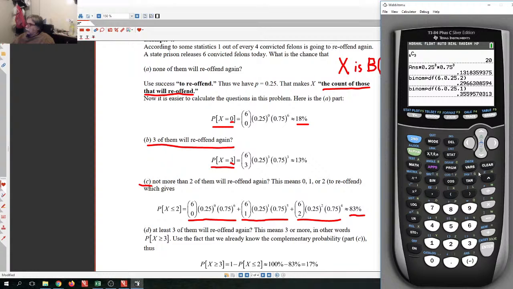All right, 36%, 30%, and this first one was in the A part, 18%. 18% plus 36% plus 30% is 83%. Okay, you might want to be a little more precise in the calculation to get a few more decimals in the beginning until you get every one of them separately, and then you can add it up and round at the end. Okay?